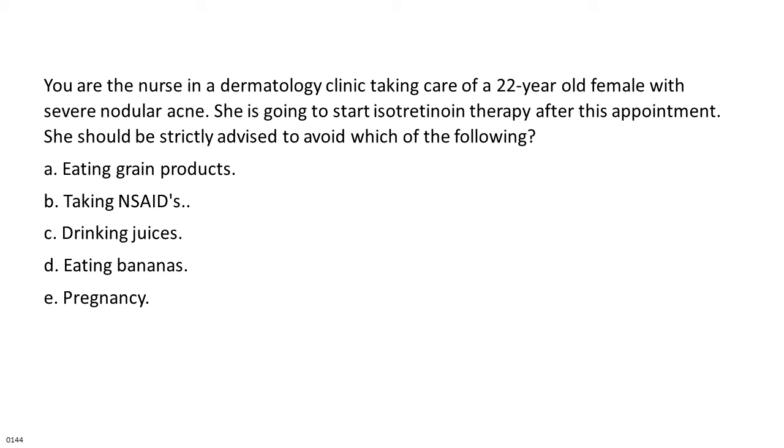Any female patient who is going to start isotretinoin therapy must be tested for pregnancy immediately prior to therapy and repeatedly throughout treatment. Make sure you use 2 specific forms of birth control and have regular pregnancy tests while taking this medication. There is no known significant interaction between isotretinoin and NSAID use. Likewise, there is no reason why a patient on isotretinoin must avoid bananas, grains, or juices.